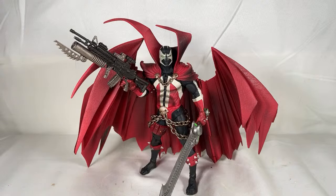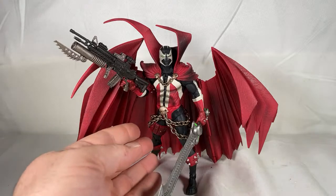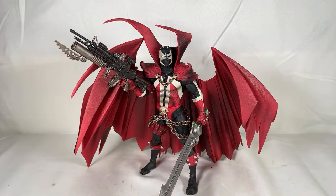You say, yeah, I did not get this because I literally have 100 Spawn figures from back in the day. Yeah, I mean, hey, like I said, if you've got enough Spawn figures and you don't need one more, then you could probably pass on this. And I should probably go back and readjust the title, because it just says Spawn, Kickstarter Spawn figure. I should put classic version only.